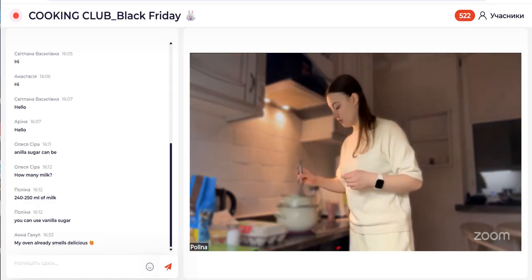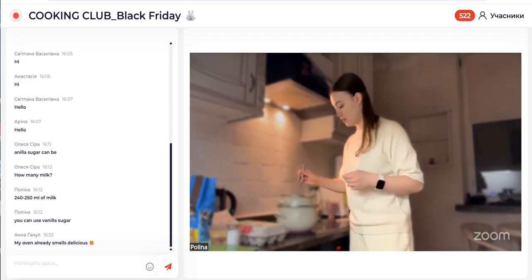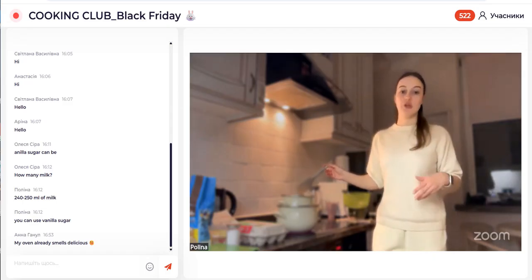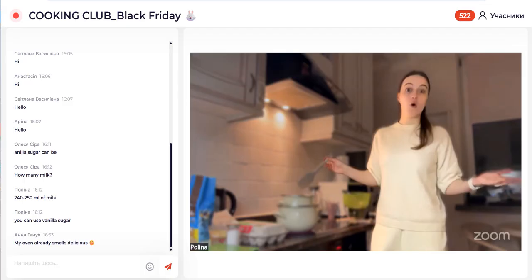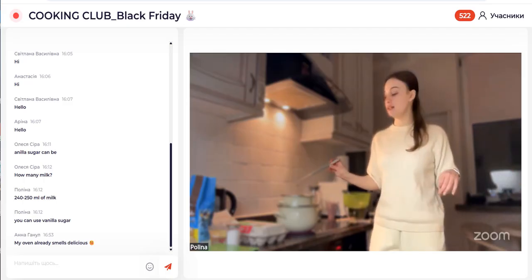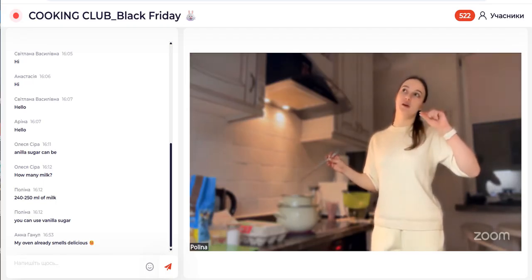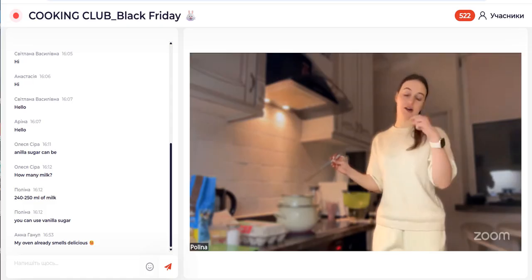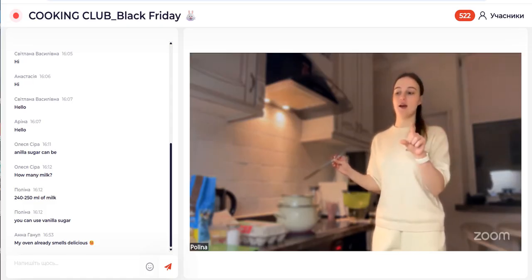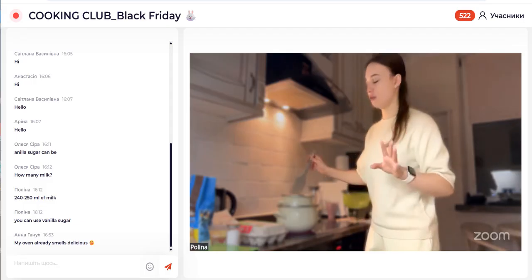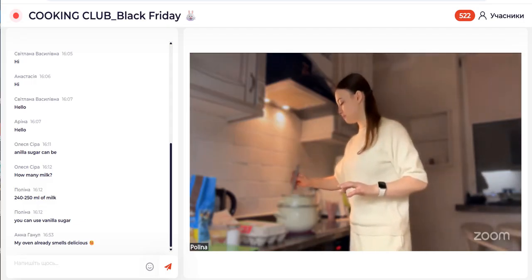So it should be 2 chocolate bars. Also, if you don't like white chocolate, you can use milk or dark chocolate. But no, you can't, because in our movie, Alice in Wonderland.